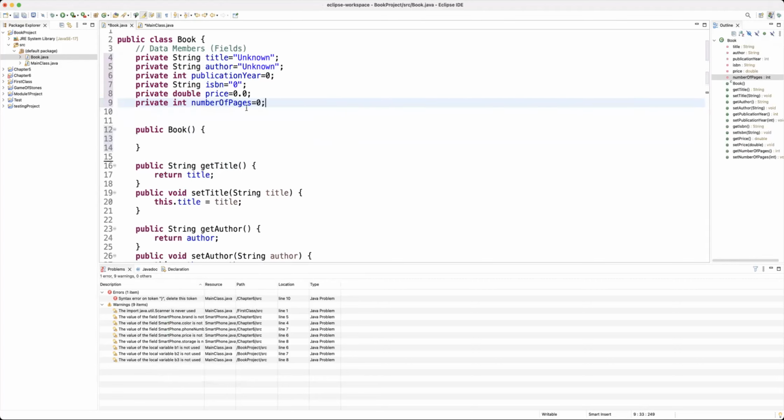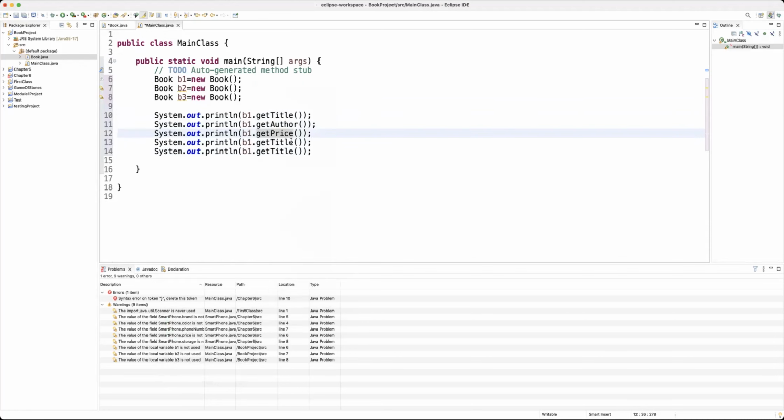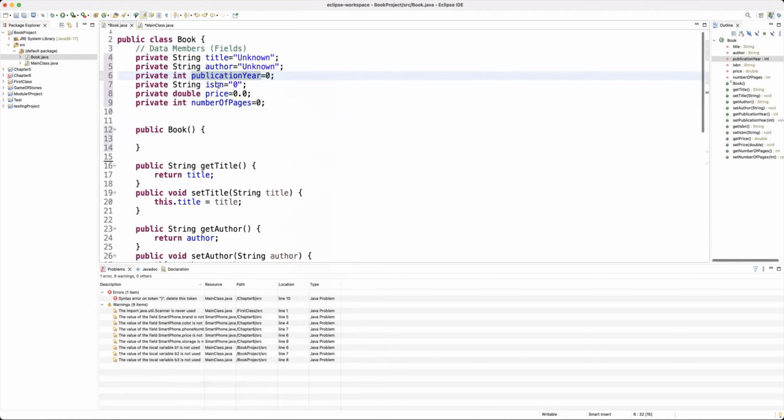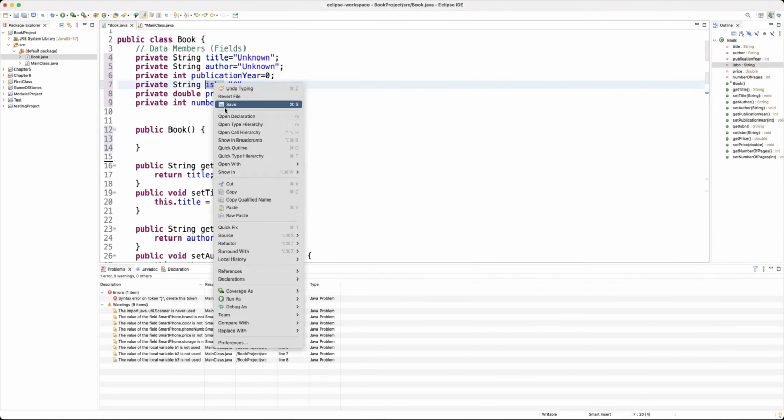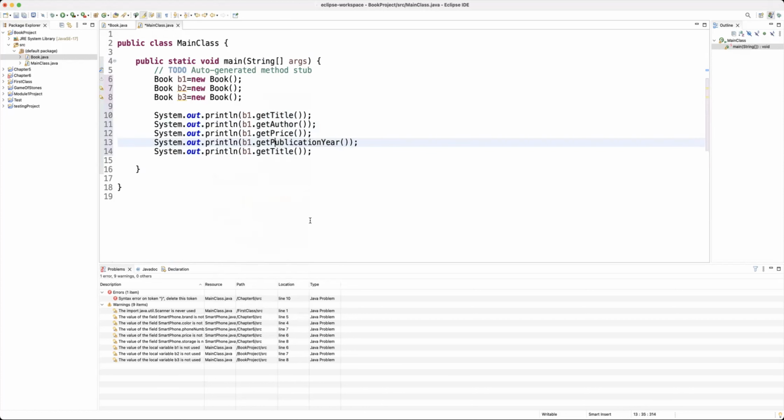Now let me go back here. We got the author, the publication year. Copy that, put it here. And of course, it has to be uppercase P. And what else? Publication year, ISBN, and number of pages. So ISBN.